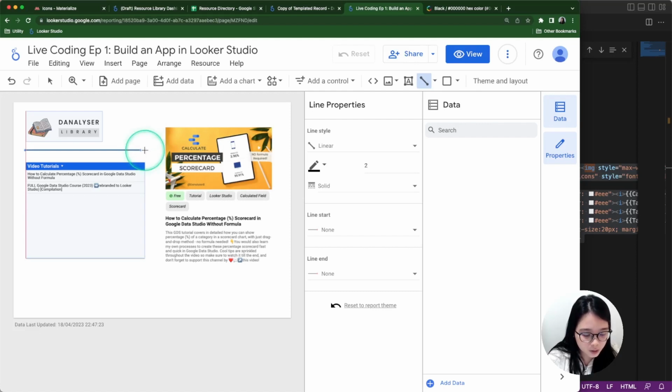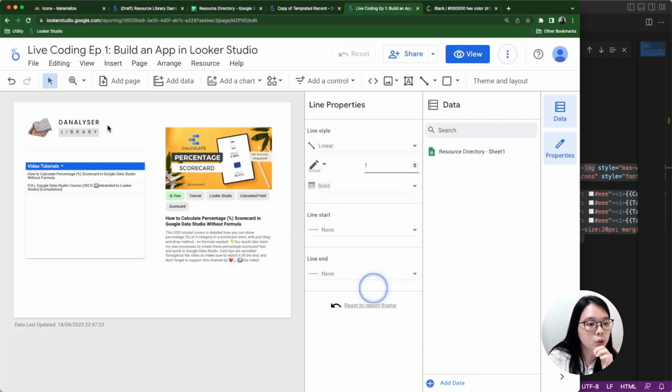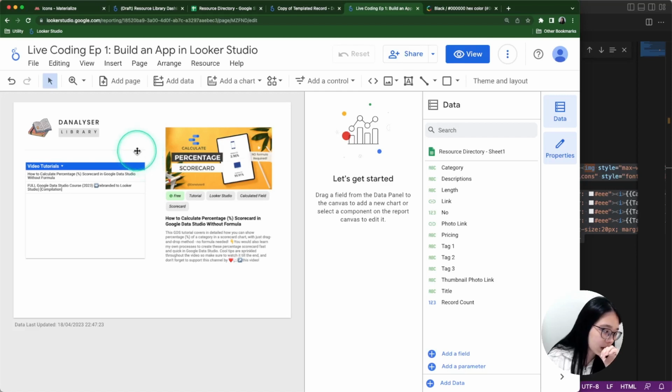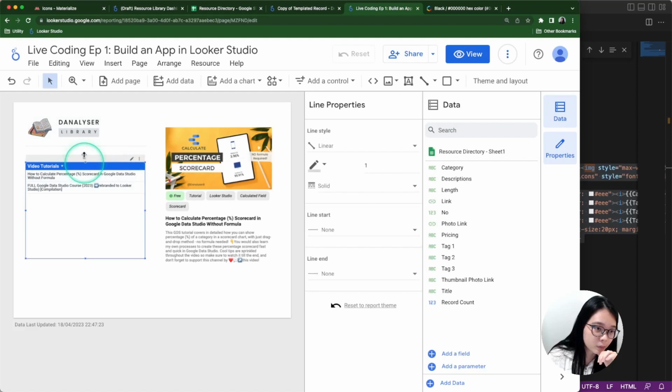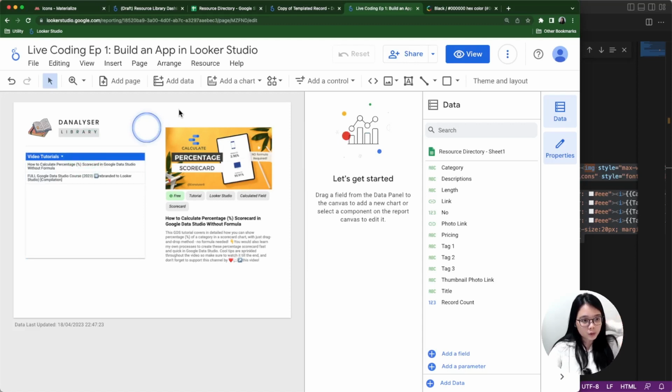What you can do is press shift so that it wouldn't snap to the grid, and then change the border width to 1 and change the line to grayish so that it will look much lighter than the black color. Just doing some minor adjustment on the placement.